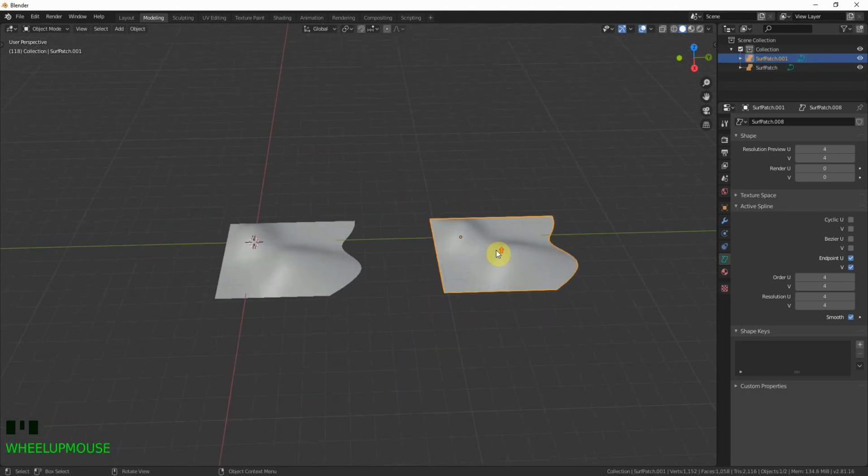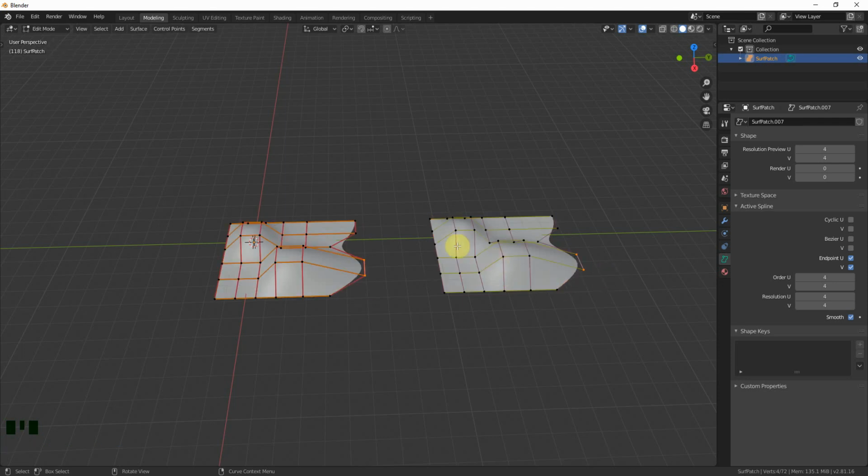We can join these, and what we'll be left with is two surfaces that can be independently controlled in the one object. So let me shift select that one, Control J, it all highlights the same color. Then when we edit, we can see that it's all one object, but we have two separate surfaces. We're not able to merge these surfaces. So for example, if I wanted to merge that control point with that, Alt M, nothing happens.